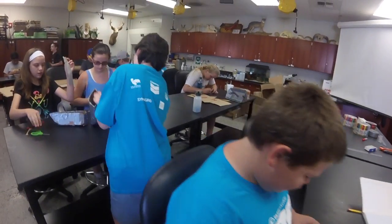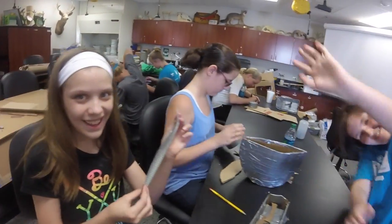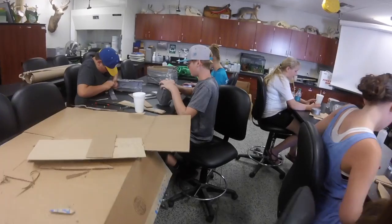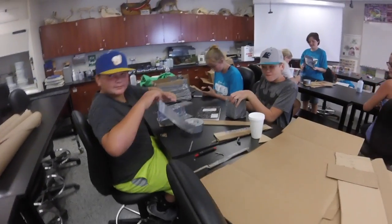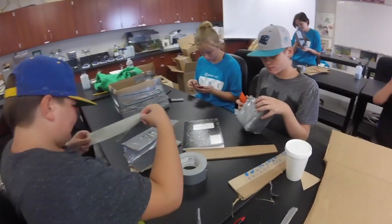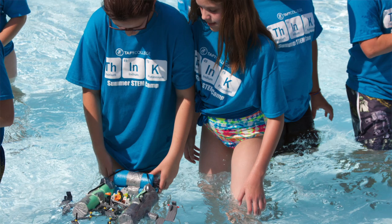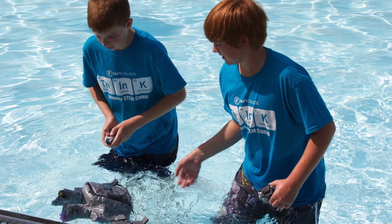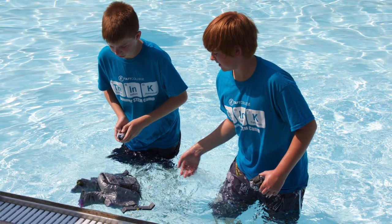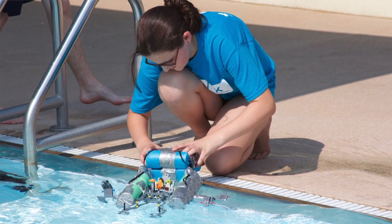The ideas and the creativity they get from summer camp they can bring to the classroom once school starts. They see how the facts that they learn in the classroom can be brought to real life in STEM topics like engineering and technology. So this lets them see the real-world application of what they learn in the classroom. Hopefully when they start school in the fall they'll have a way to apply their ideas.